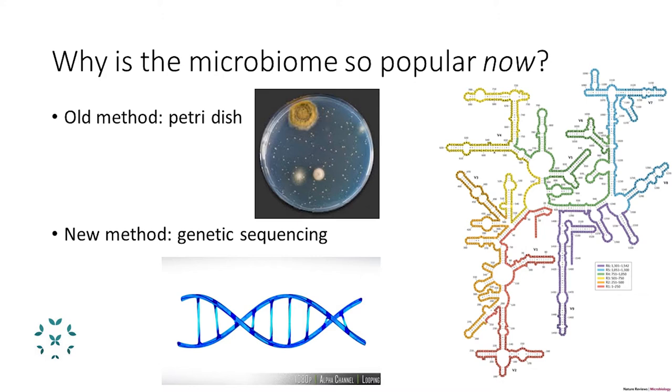We can take a swab of some site that's colonized by microbes and extract the DNA and run that through a high throughput genetic sequencer, and from that get back a list of genetic sequences and map those back to the bacteria or viruses or fungi that are there. That's now gotten easy and relatively cheap to do, and it has allowed us to really understand what's there, and then start to take that next step of asking, well, what are they doing?